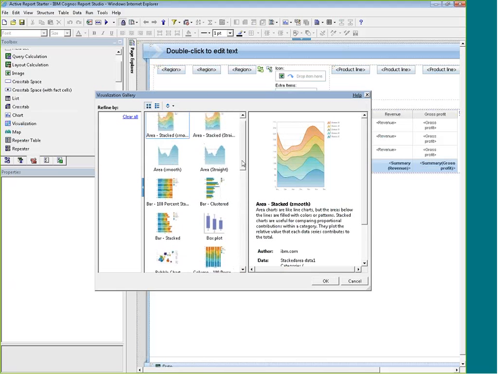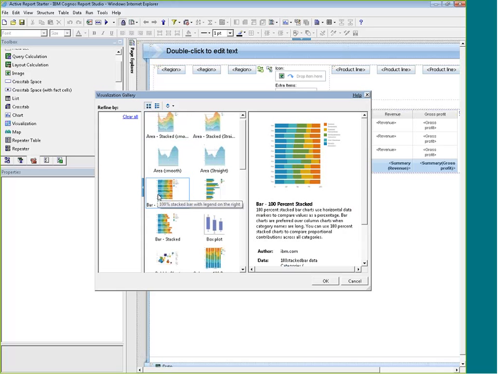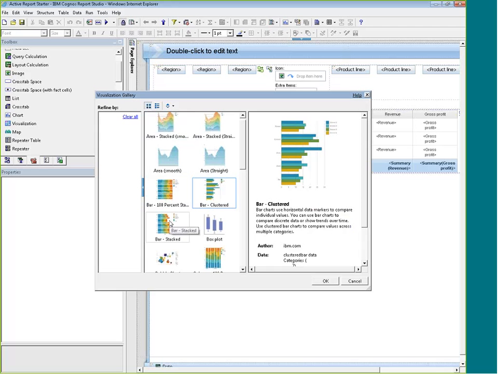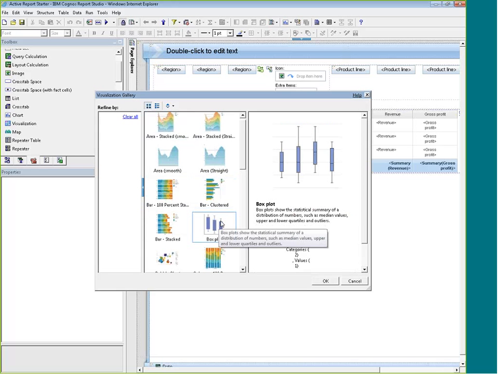So you can see I've got, this report looks a lot like an area chart in the chart tool. However, it is a smooth chart. It's not an angular chart. And it's also got some animation opportunities. And you can see IBM authored this one. I have bar charts. I have stacked bar charts. I have clustered bar charts. I have box plots. So these are similar to chart engine charts. So I didn't pick these to do as my demonstration today.